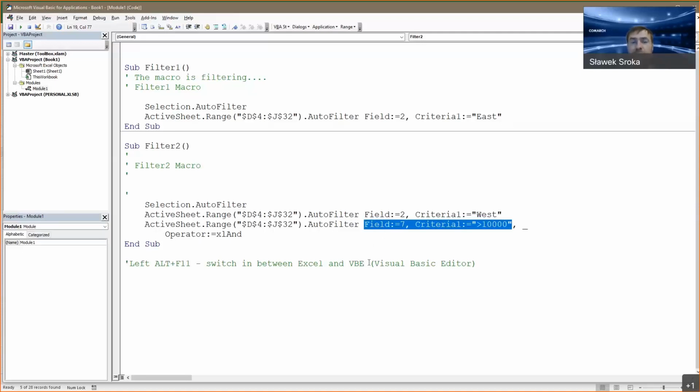So it looks like if you want to apply the criteria to many different columns, the only thing to do is to just repeat the same statement and only change the criteria and the column number you want to apply this criteria. Here you've got another element, the one here, operator, and it looks like it's a completely separate statement, but it's not. What you see here at the end, the underscore character, here in the code means the continuation character. And if some statements are long, you could split them to many lines.